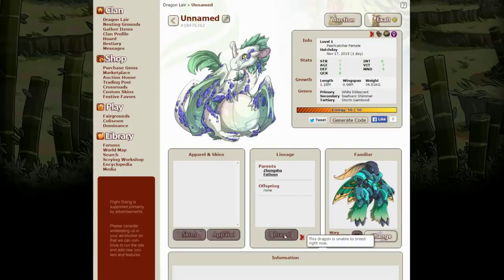You can press the breed button once it's ready to breed, once it's grown up, and the breeding cooldown has passed. So if I hover with the mouse over the egg with the crossover, it will say this dragon will not be available to breed for 19 days. So in a couple of days it will grow up, and after that there will still be a couple of days left until it can actually breed with another dragon.